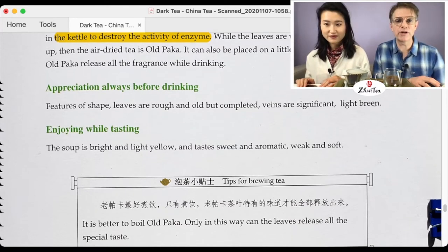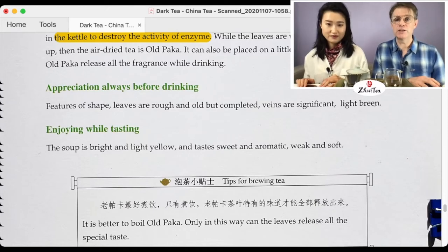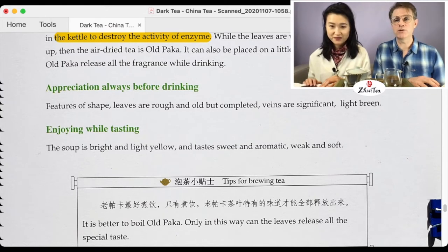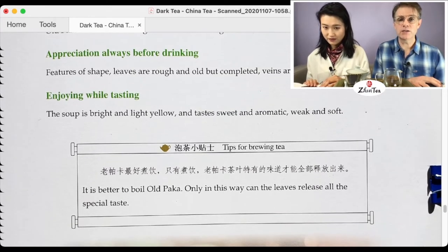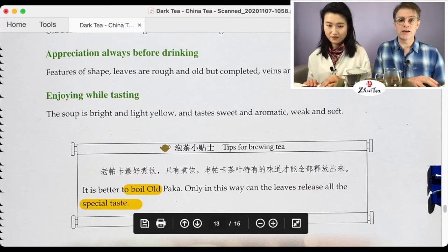Appreciate always before drinking. Feature of shape: leaves are rough and old but complete. Veins are significant, like green. Enjoy while tasting: the soup is bright and light yellow and tastes sweet and aromatic, weak and soft. Tips for brewing: it is better to boil old tea. Only in this way can the leaves release all the special taste. Yeah, as you just said.